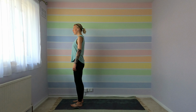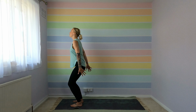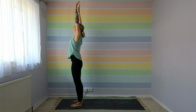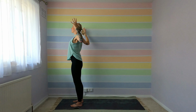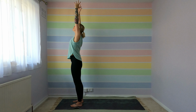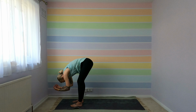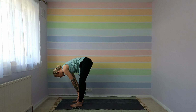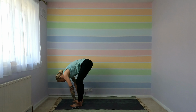Following our breath, one breath per movement, we'll work through some standing vinyasas. On your inhale, reach the arms up and overhead, looking up. Exhale, bend the elbows 90 degrees into cactus arms, opening the chest. Inhale, reach the arms up once more. Exhale, folding forward from the hips, let the head hang heavy, release the arms, forward fold. Inhale, slide the hands up the shins. Length through the spine, flat back. Exhale, forward fold.